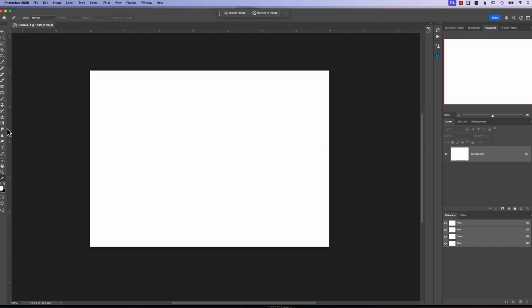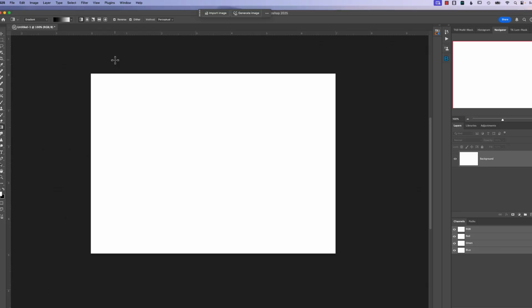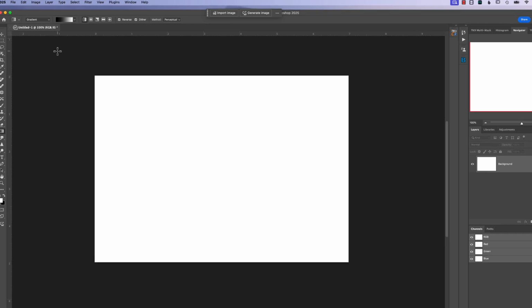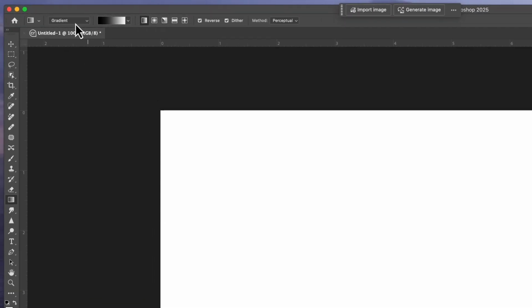Now back to the gradient tool, we'll hit the G key, and that brings us to the gradient tool. Let me just pop in here real quick. Once you choose the gradient tool, look at the very left-hand corner here and make sure it says gradient, and make sure you have this gradient here, black to white. If you don't see that in there, click on the down arrow, choose Basics, and choose the very basic one right here, and then click away and make sure that we have this gradient in place.